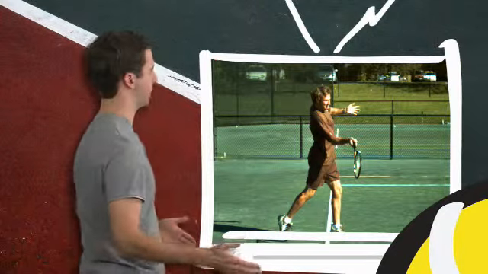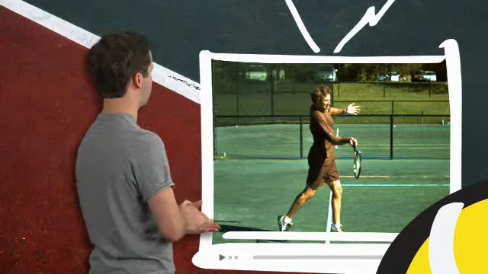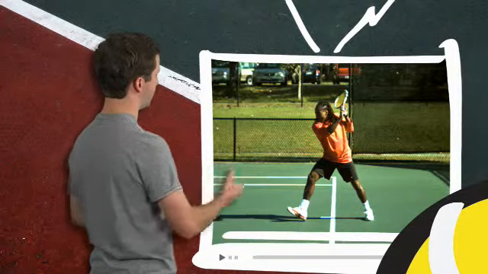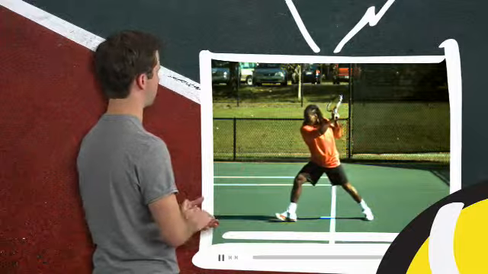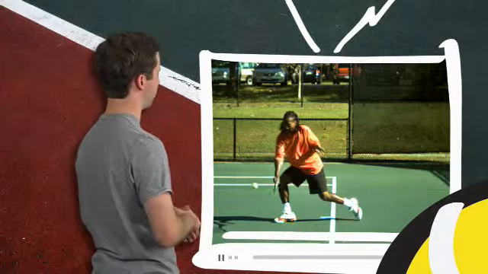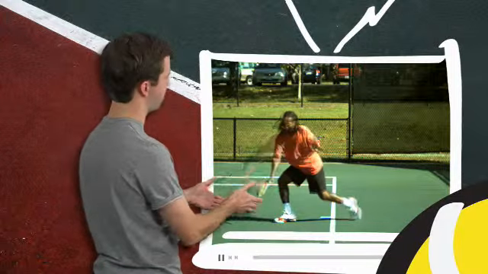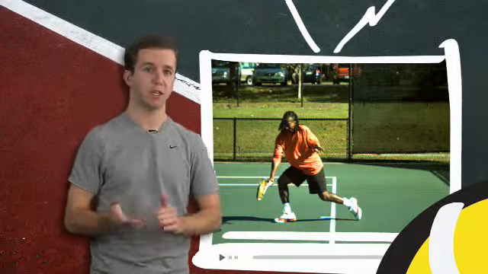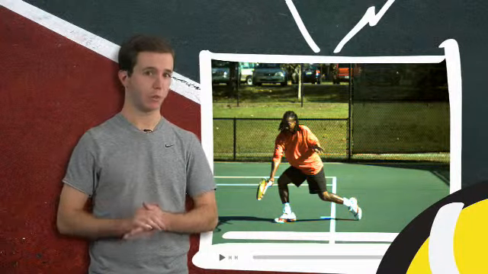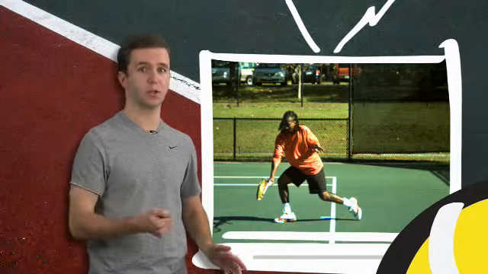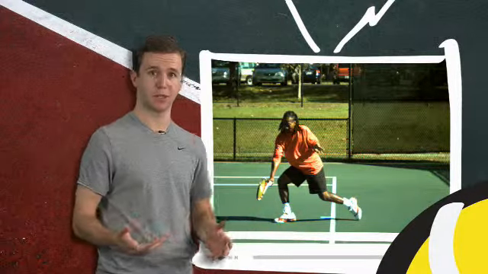For comparison's sake, let's go to some high speed of Oliver Ackley hitting a slice backhand. And he's going to have underspin, backspin on this ball because he's swinging down on the tennis ball at contact. And if we freeze at his contact point, you'll notice that his strings are more or less facing the net as well. So you can hit with backspin and have the strings facing the net, or you can hit with topspin and have the strings facing the net.